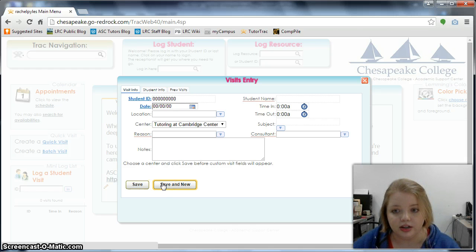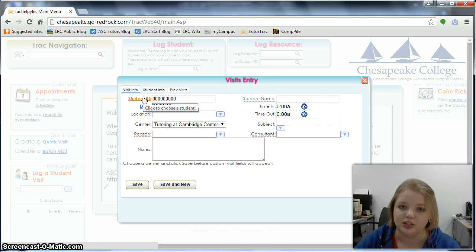Now the only thing that I wanted to note here is that when you're searching for a student, the less information that you give TutorTrac, the better. If you try and enter a student's entire name, but you have one small thing missing or incorrect, the student will show up as not existing. So try even a fragment of a last name or a fragment of a first name, and you'd have a much better chance of finding the student because you're casting a wider net. So say the student's last name is Rodriguez, but you can't quite make out how the second half of the name is spelled. Even R-O-D-R, just that little phrase will give you a greater possibility of finding that student.